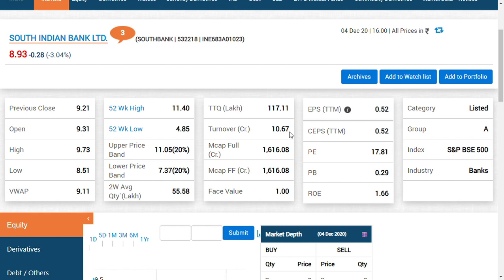Okay, so let's today start by speaking about South Indian Bank Limited. In one of the value picks, I think, is South Indian Bank. Many times in my penny stocks and good stocks discussion videos, I have covered South Indian Bank. Not only because of the discount, it is trading at a discount when compared to book value. Not only that, but what is the reason why this company is trading at a discount to its book value?